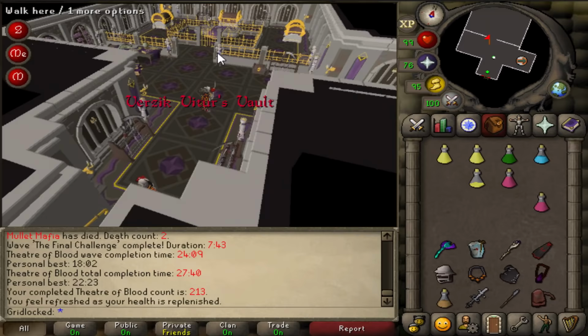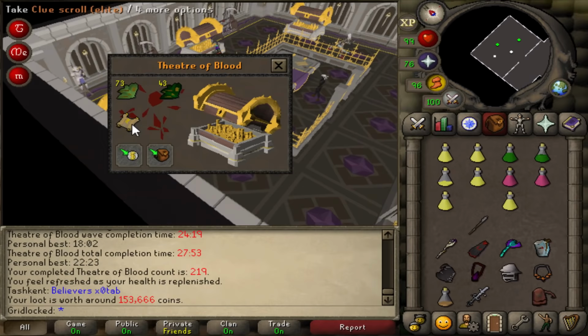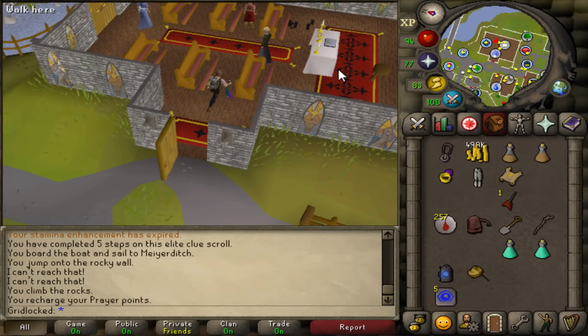So I did another 8 raids, and normally there is an 11% chance each raid, if you don't get any deaths, that you will get a drop. But lucky me. I got nothing. Hey, elite clue. I can do that at least, right? And that's another clue casket.